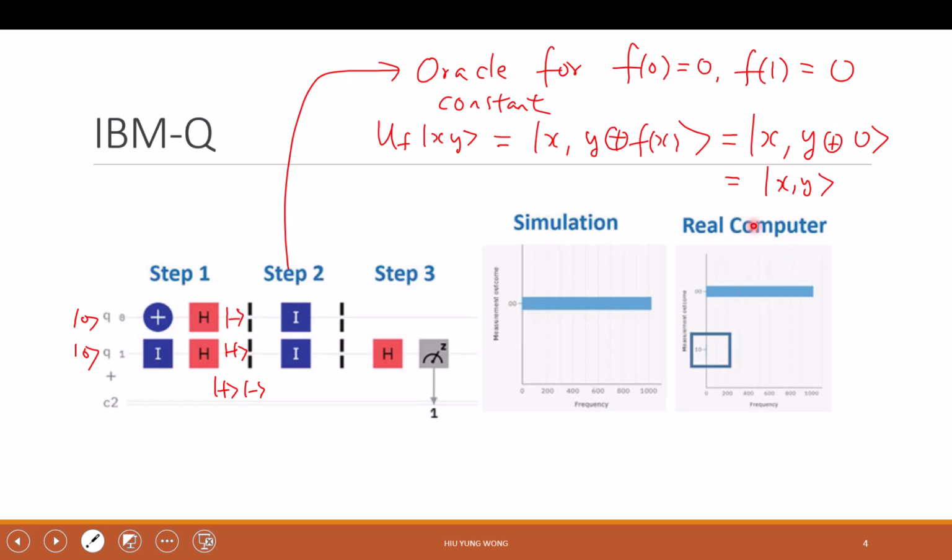Right? But when I put it in a real quantum computer, which you will have, right now IBM only provides hardware, otherwise you need to do the simulation yourself using Jupyter Notebook. Sometimes I get 1, 0. Means sometimes I get 1. Why? Any suggestion? Isn't this a constant function? I should always get 0, but sometimes I get 1. Why?